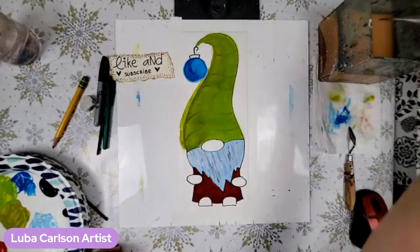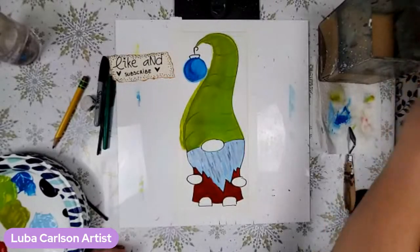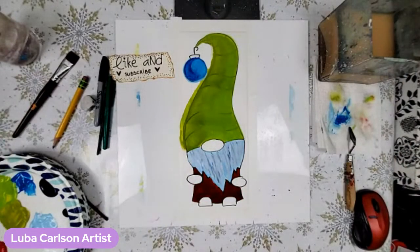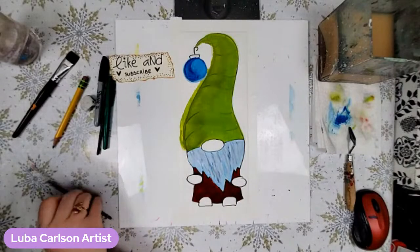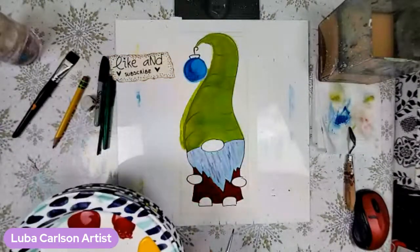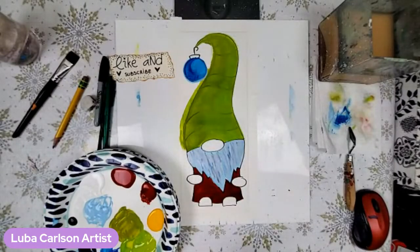All right. I'm going to clean my brush. So this brush can rest for a little bit. Let's mix paint for his nose. That is usually the hardest thing to do, but we can do this. The only thing I'm missing though is my lemon yellow because I've used it up.